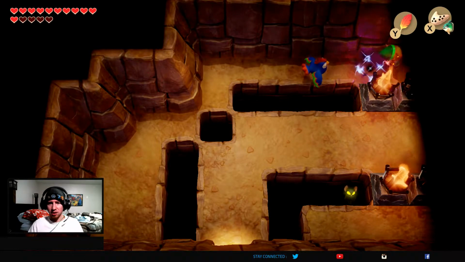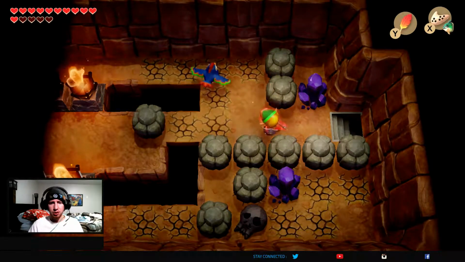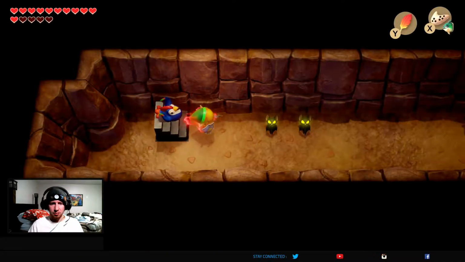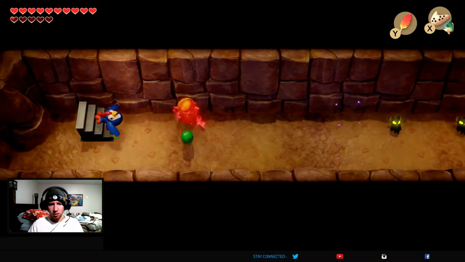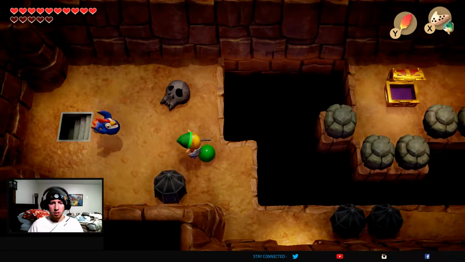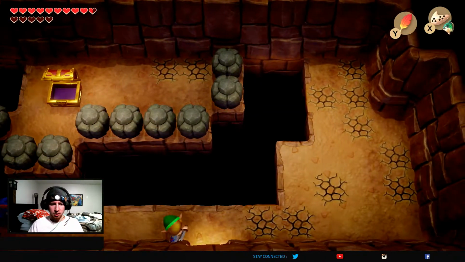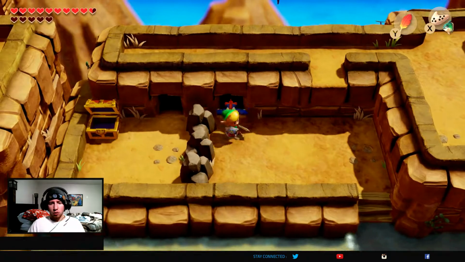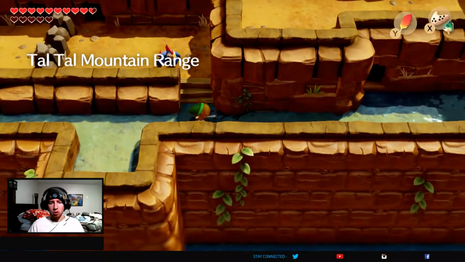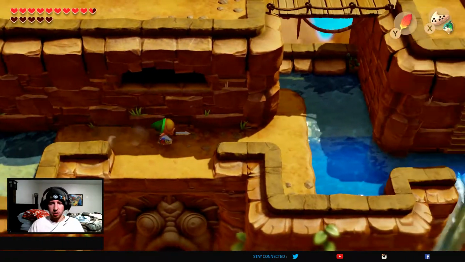I'm going to take this right side all the way over, kill some slimes, push some boulders, and down the staircase. Kill some more enemies, slay all day, and up the staircase. Oh, almost died. Pop through these little tent dealios and out this doorway. From here, we're going to follow this stream all the way over until we reach the point where we need the Zora flippers right here.